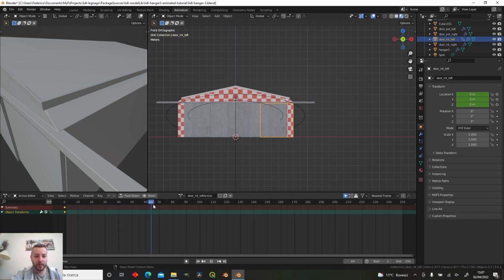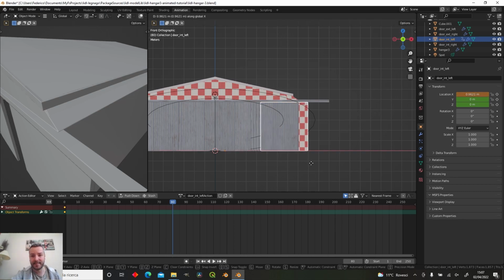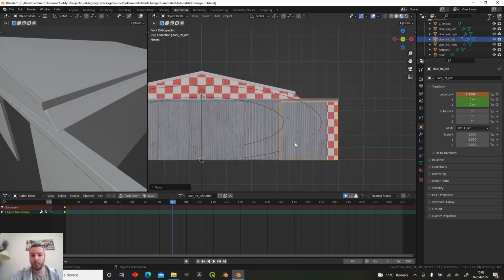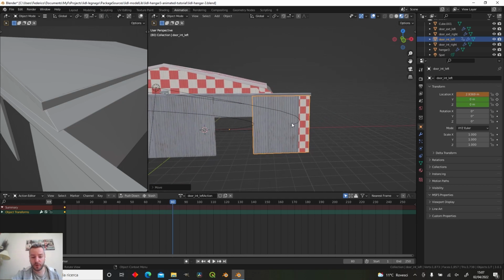And I'm gonna go to frame, I would say 80. Grab this and move in the X direction. So G, X, and all the way up so we can open the hangar. And in this position, I'm gonna also insert a keyframe for location.